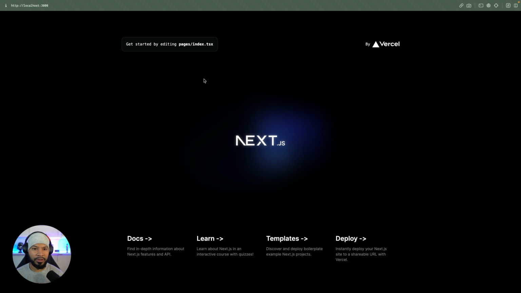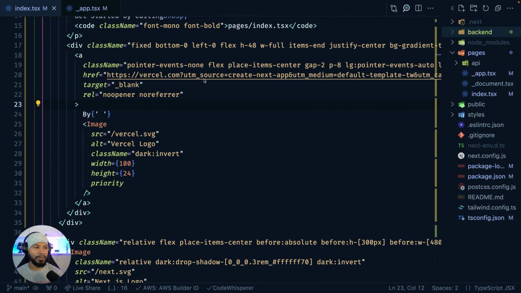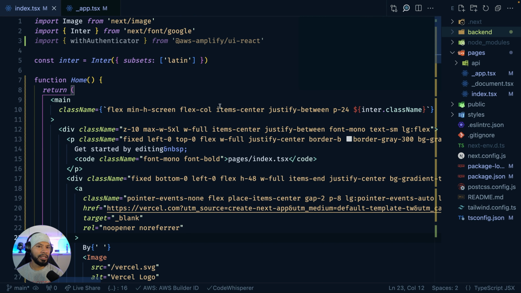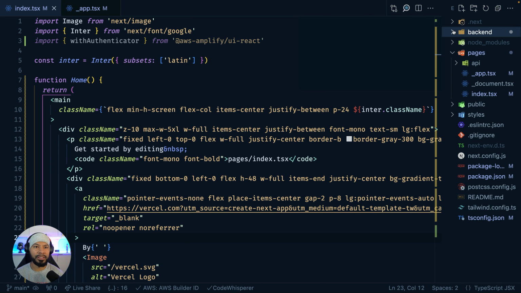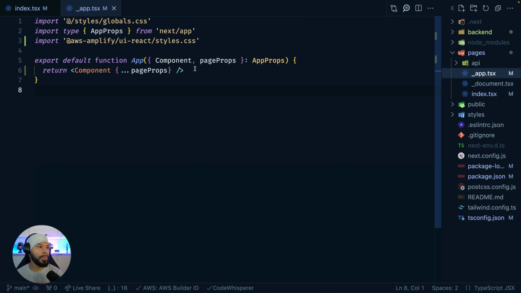Now what we have here is just your regular NextJS application, nothing too crazy. But if I slide over to the code, you can see in our application here, we have a basic NextJS application on the right-hand side. And then we have our CDK backend on the left. Now all I did right now was just scaffold these out, except for two parts of the front end. One, I installed the Amplify libraries, both the JavaScript libraries and the React components, and then imported the CSS file.